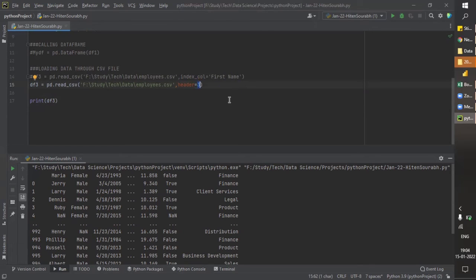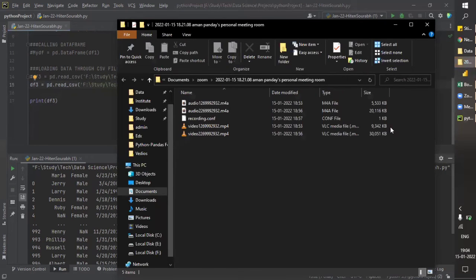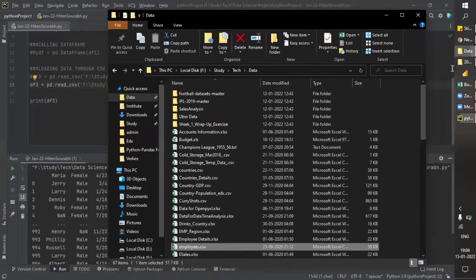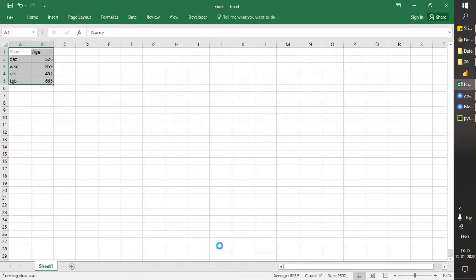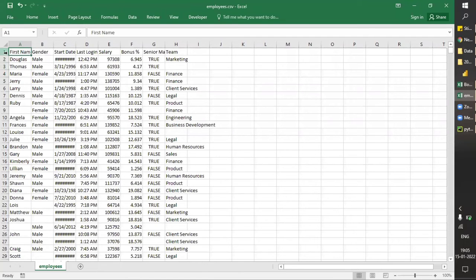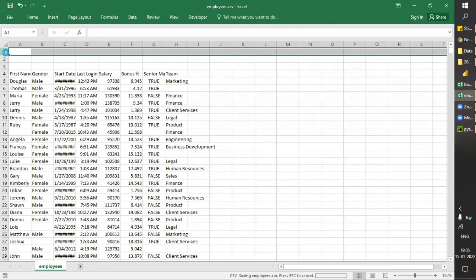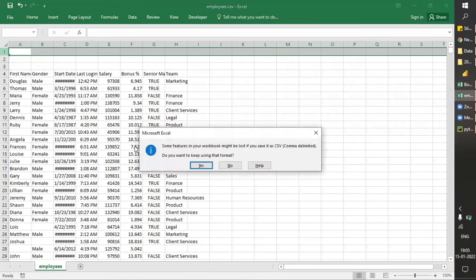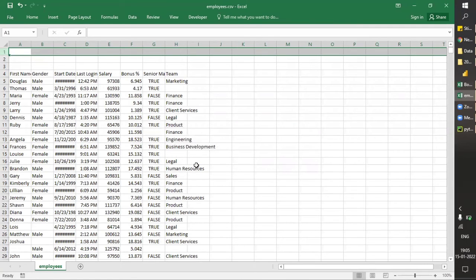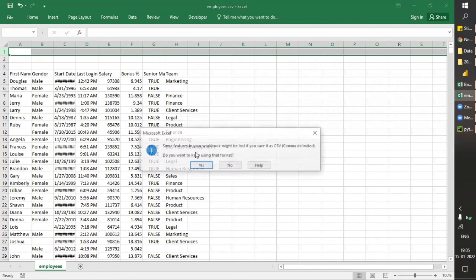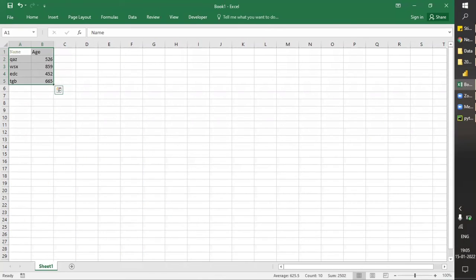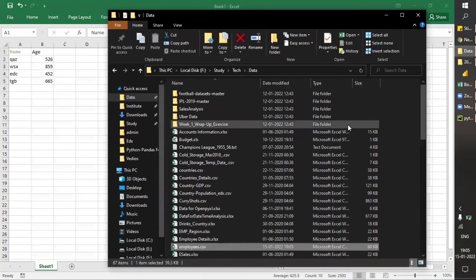So if you want that, let me just see where it is, data, we are taking employees. Let me just run this, open this file and add a few and save it. Let me just reopen it to check.